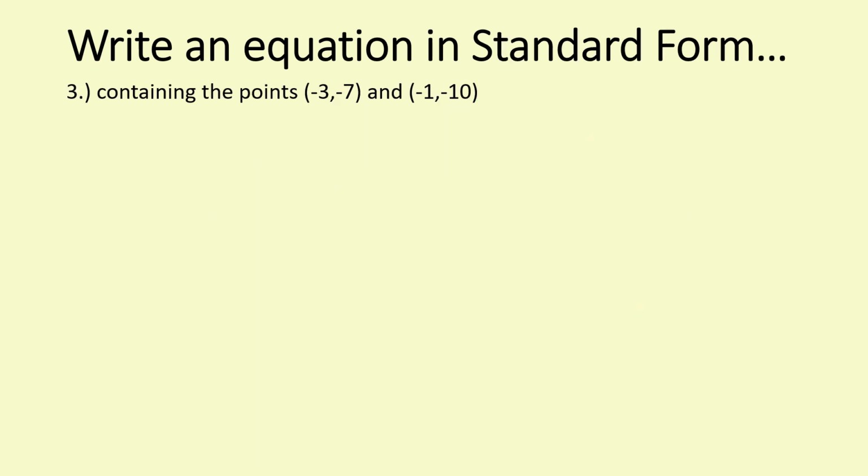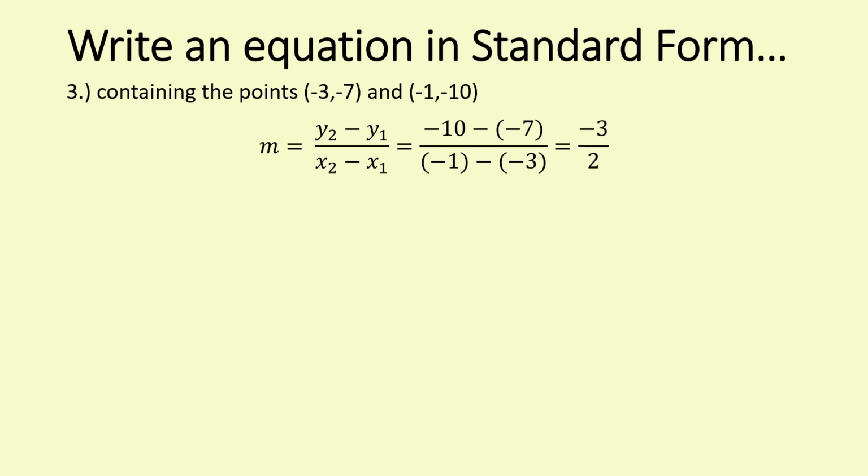And here's one more, pretty much the same as the last one, except our points all include negatives. When you have problems like this, just make sure to write out all the steps. Negatives tend to trip you guys up. So remember, when we're subtracting negatives, we end up changing these to plus signs. So -10 plus 7, -3 on the top, -1 plus 3 is +2 on the bottom. Okay. Also, we have a fraction for a slope for this one, which means we're going to be dealing with fractions in our equations. So we plug it in.